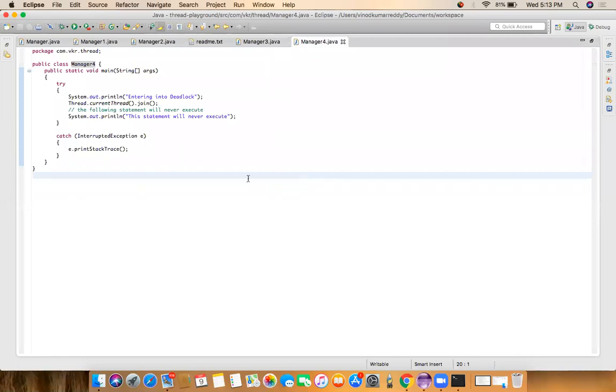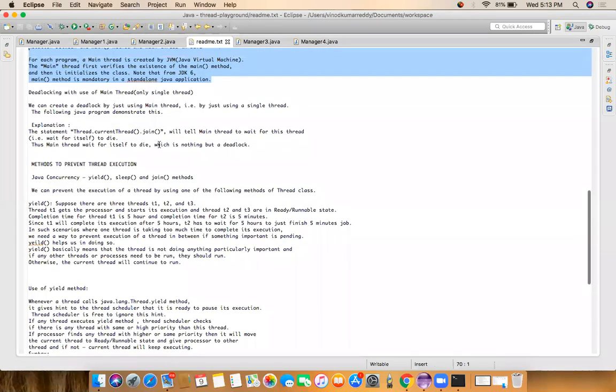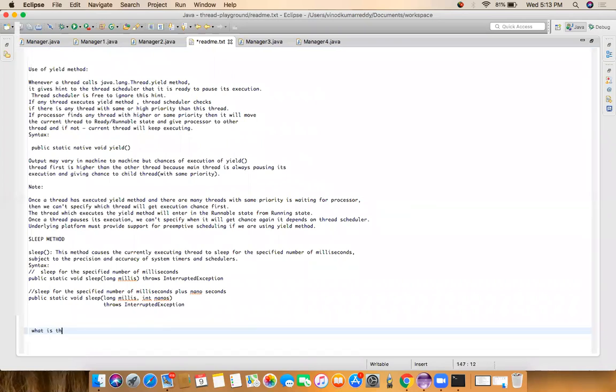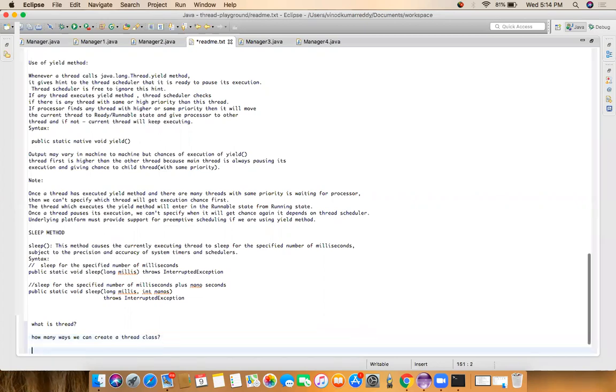In today's class, we have seen what a thread is, how many ways we can create a thread, the difference between creating a thread using the Thread class and using the Runnable interface.